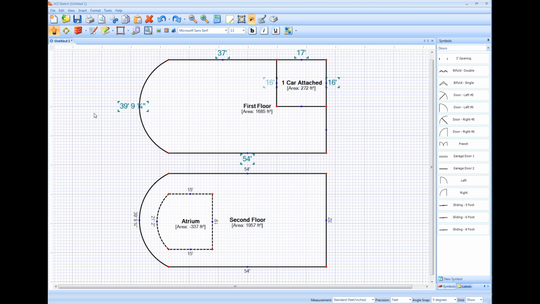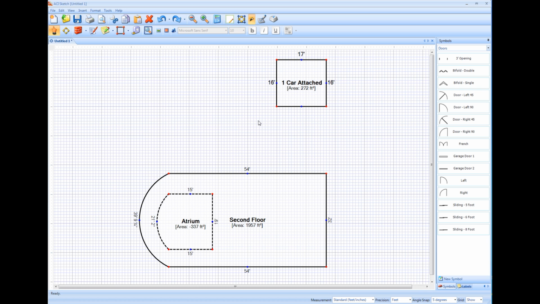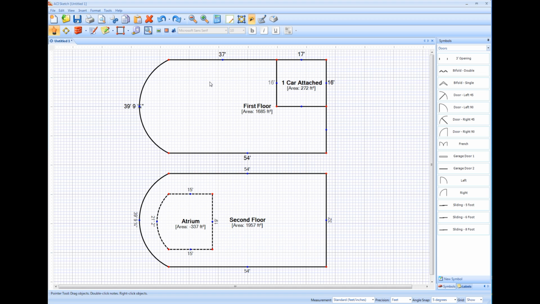As with all of the functions and drawings that you're composing, the undo button up at the top is priceless. If you end up making a change you didn't mean to, say for example I was trying to highlight this area so I could adjust the font to be larger, but I accidentally highlighted the whole floor plan and hit the delete key, no problem. My friend Undo can back that change right out.